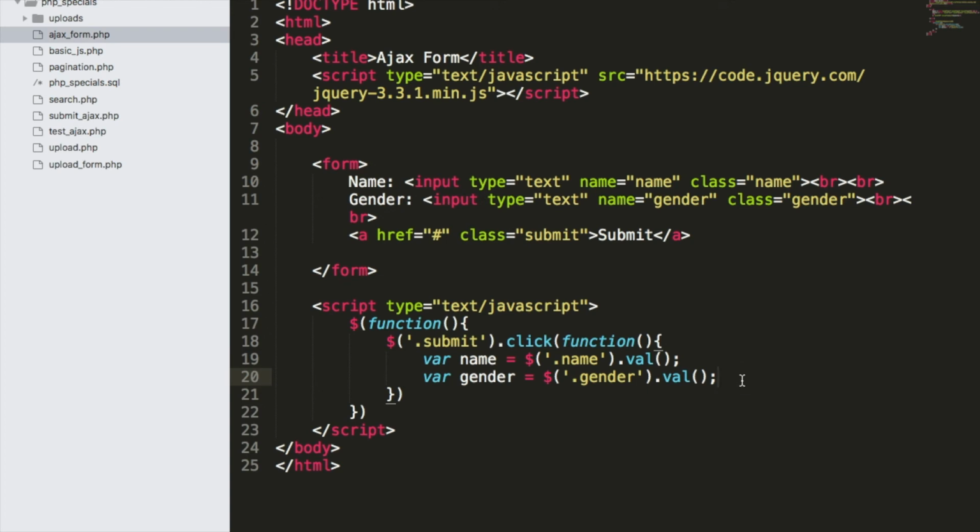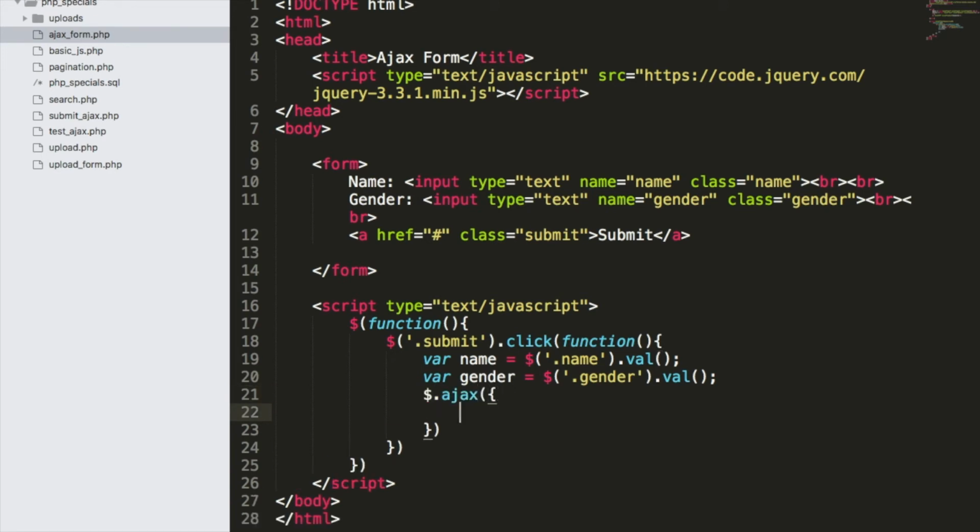So let us start by writing Ajax now. So $.ajax, my URL will be submit_ajax.php, and my data will be name and gender.